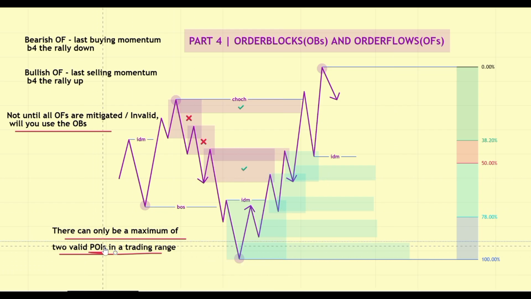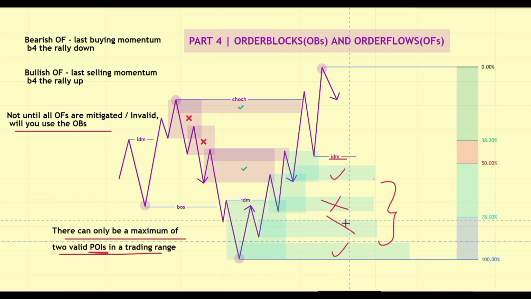The same happens, because this remains the same. There can only be a maximum of 2 valid POIs, and by POIs it depends on what the trading range has given. In this trading range, the order blocks are the ones that are available, or valid. Like I said, without even thinking, the one on the extreme is always the first that is valid, and then the one that comes right after the inducement, which is this one here. All that come in between are all SMTs. And the one that we ignore automatically without even marking it is the one that comes before the inducement.